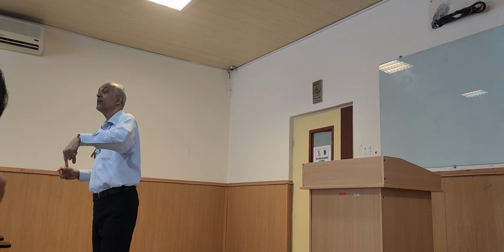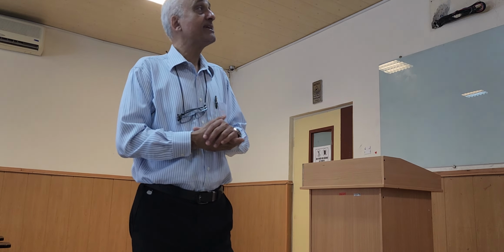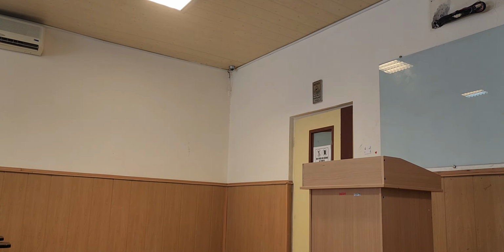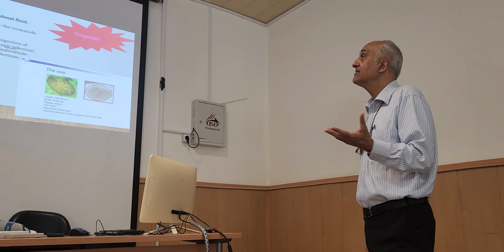Eggs in the stool appear when the worms are adult, 2-3 months after infection. Before that, the larvae and juvenile parasites are digging the parenchyma of the liver. Very, very dangerous and very painful clinical signs and symptoms appear, but you cannot find the eggs of the parasite. You have to go for an ELISA test, looking for antibodies against the antigen of the parasite. Multiple stool samples may be required to find the eggs.